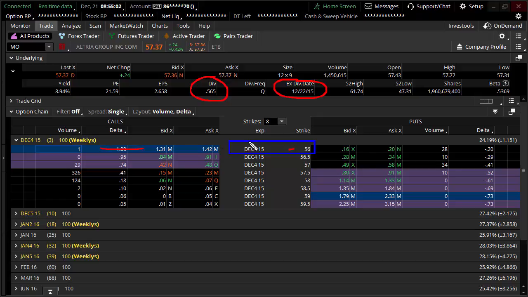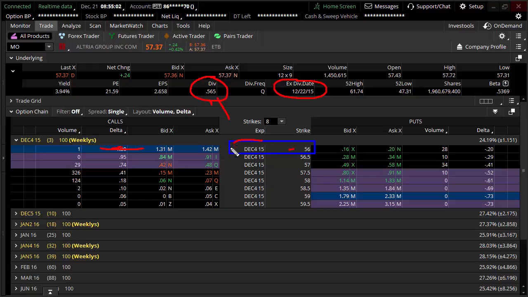It gives you the right to buy the stock at 56. Do you want to buy the stock at 56? Well, maybe. Well, you do if it's going to pay out what? A 56-cent dividend, because just owning this call doesn't give you the right to any dividend. What do you have to do? You have to exercise the call. You have to go, I want the stock at 56. And if you actually get the stock at 56, then and only then do you get paid the 56-cent dividend. But here lies the issue.